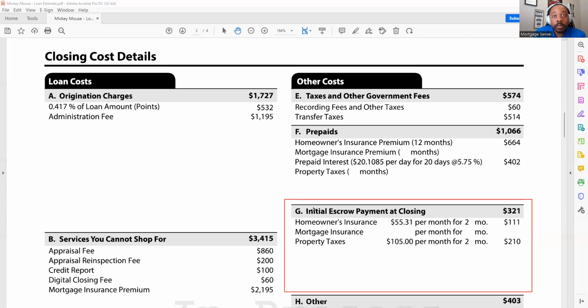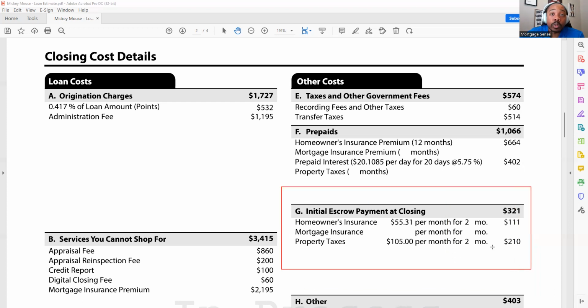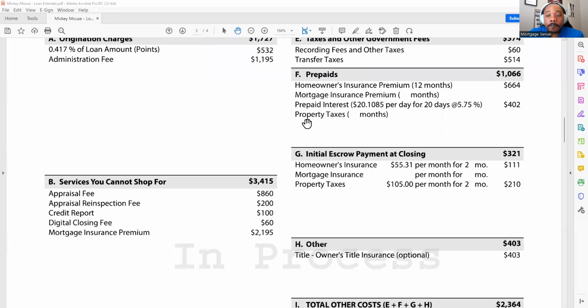So you're going to jumpstart this account by putting in 2 to 3 months, or however many months, based off of the calendar year and your county due dates of what's needed for property taxes and homeowners insurance. Now, in most cases, you're going to see this box fluctuate the most, right? Because it's going to be based off of the day or the month in which you close. All right, moving on down.